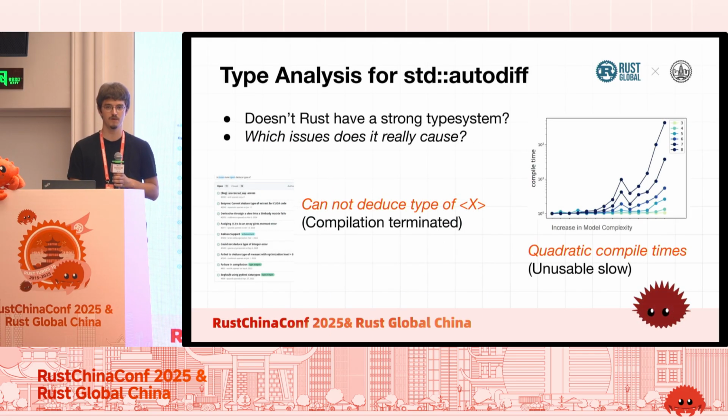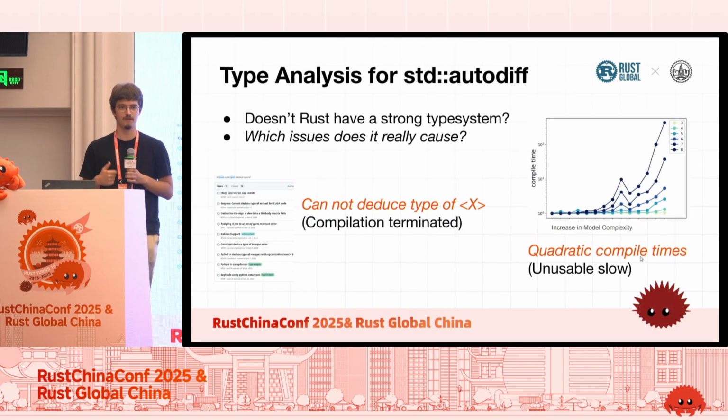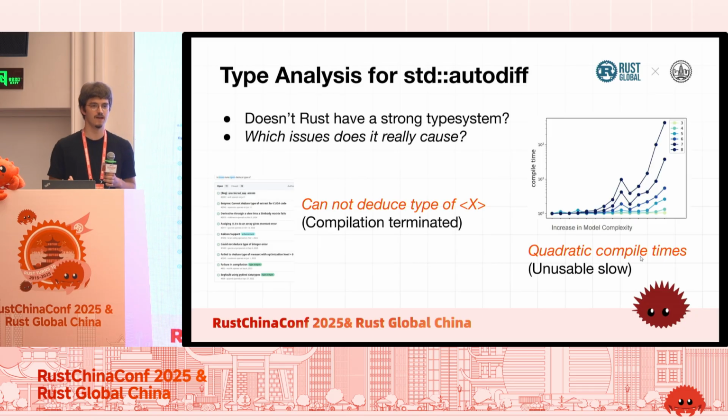And the reason why we care is twofold. First, if Enzyme doesn't know what types we have, the only valid thing is to abort the compilation, because we would be guessing otherwise. We might compute the wrong gradient for you, and that's just quite hard to debug. So if you go to the Enzyme repository, which implements all the autodiff tooling and the logic, then you see a lot of these open issues like "cannot deduce type of something". And we don't want these issues to show up in Rust, so that's why we lower all the good Rust information we have to LLVM.